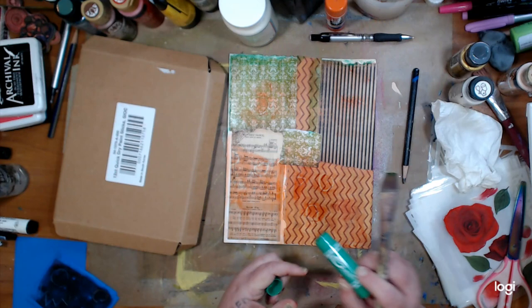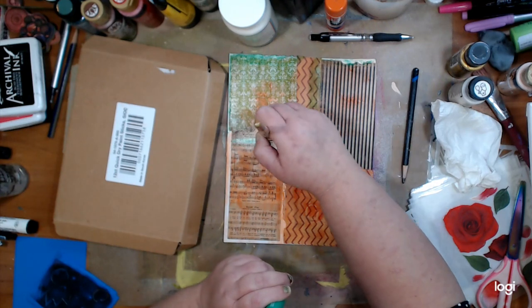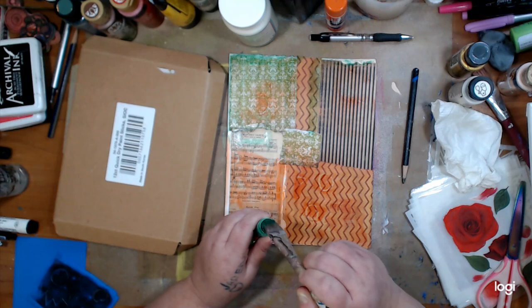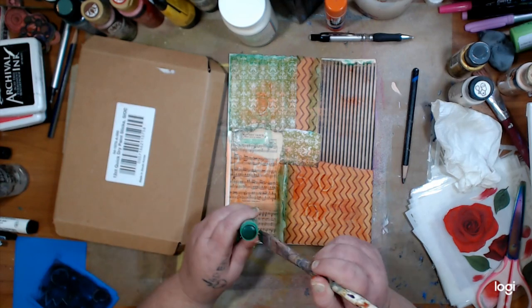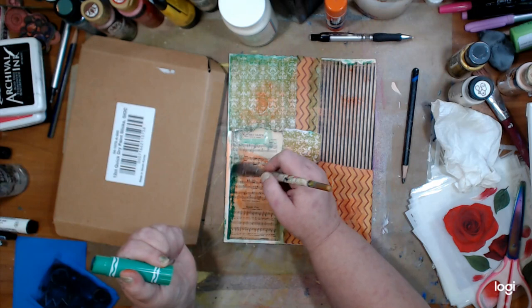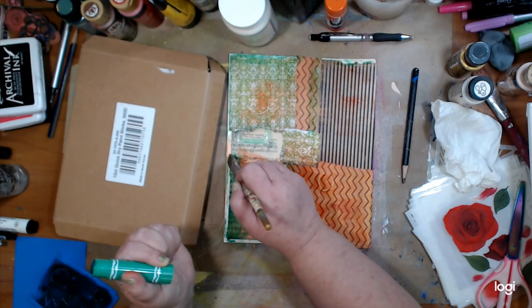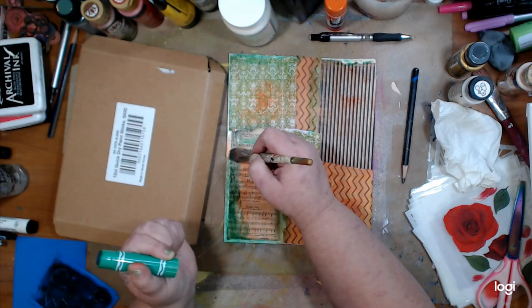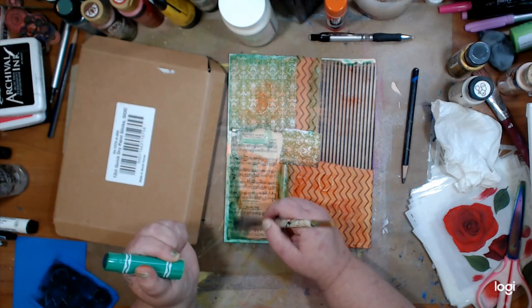Okay. The next way is you can take it off of here with your damp brush, and you can see it's thick. I can go in and isolate this word. You can still see the word. I'm not necessarily going to go over that word right now. But I could go here, same thing here. I could color it on like this, and my brush is drier, so it's not very wet, so it's going to be a little darker. Look at that. Isn't that great? So now I can pull it down if I want. But you can see it's already kind of drying to permanent.